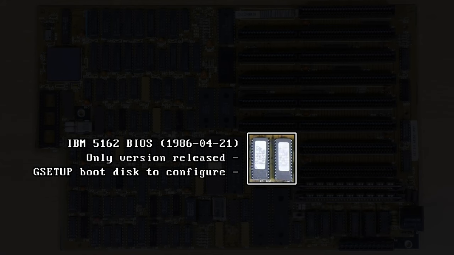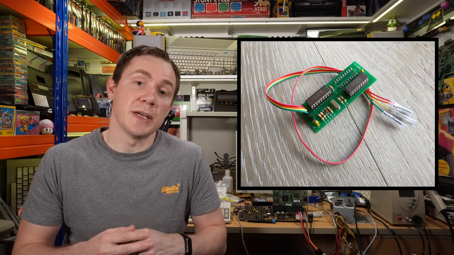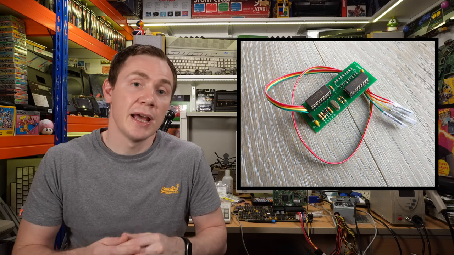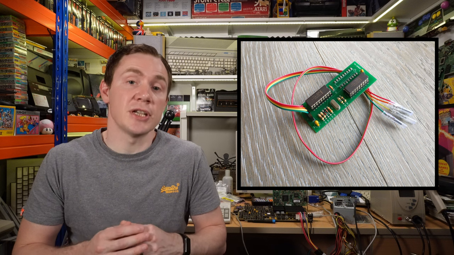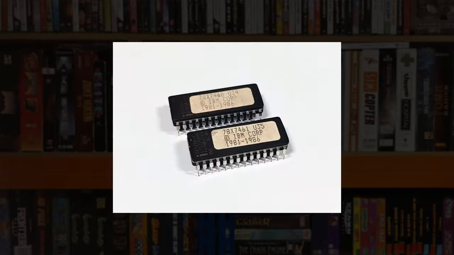Next to those, we have the BIOS, and this is where we run into our first issue with the upgrade. You see, by the time this system was released, IBM were wise to early overclocking devices like the PC Sprint, which I've covered previously on the channel, and so they added some timing checks as part of the BIOS code, which would freeze up the machine and cause it to fail to boot if the system clock had been tampered with. So, in short, we'll more than likely need to replace the BIOS.